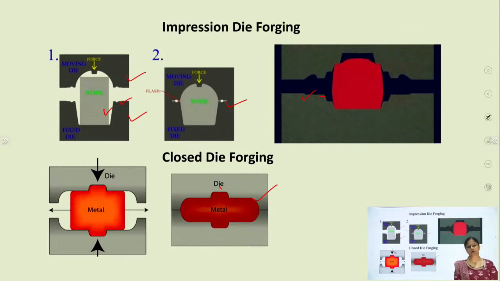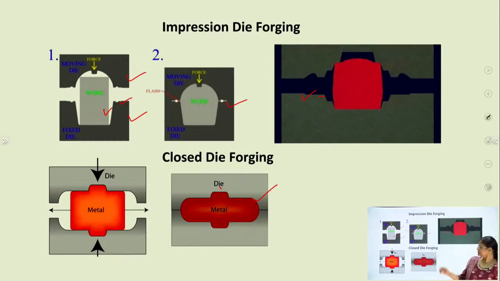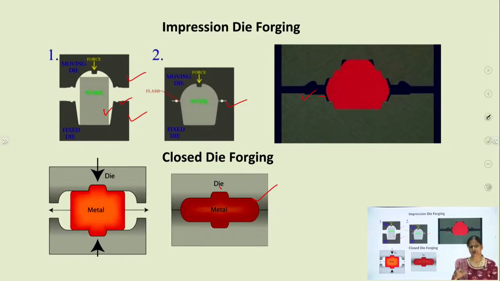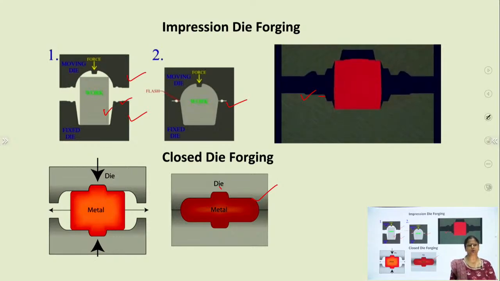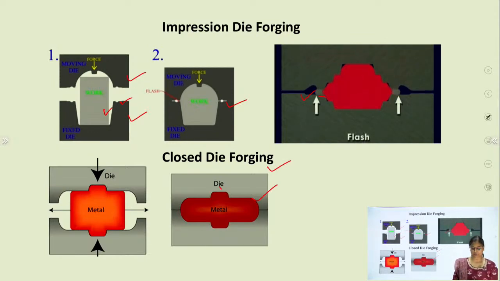More power is required for closed die forging, and closed die forging produces net shaped objects. The shape and accuracy of the workpiece obtained through closed die forging is more as compared to impression die forging. The power requirement is large in closed die forging as compared to impression die forging, and there is no secondary cavity. Minute surface details, like we can see on a coin, are all easily produced through closed die forging. So this operation is used to produce coins, metal coins.